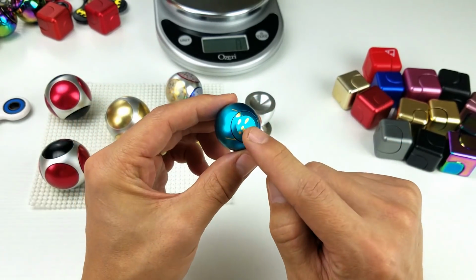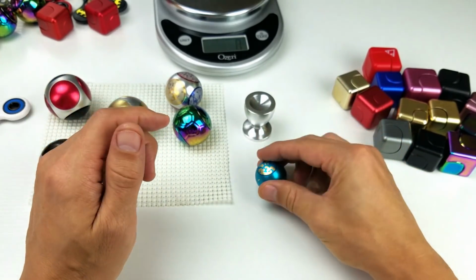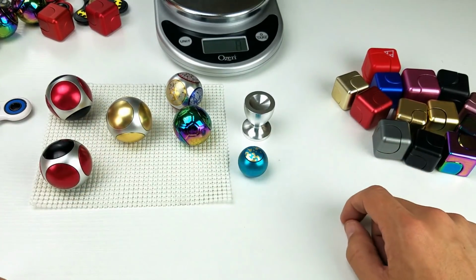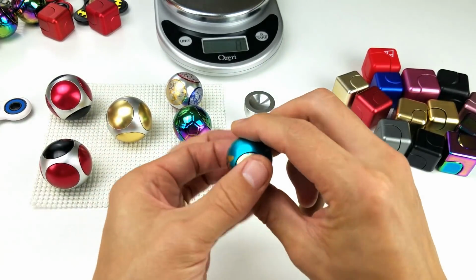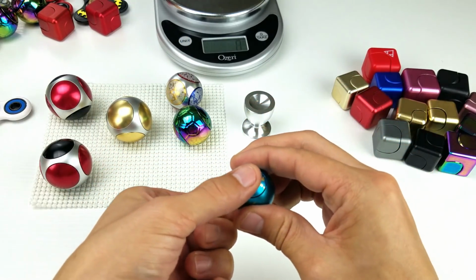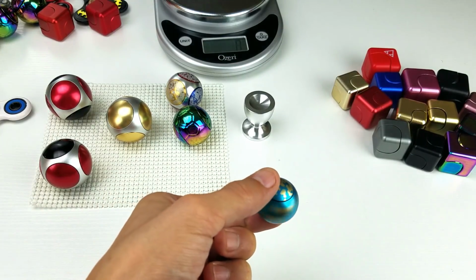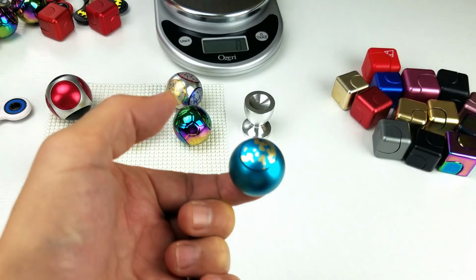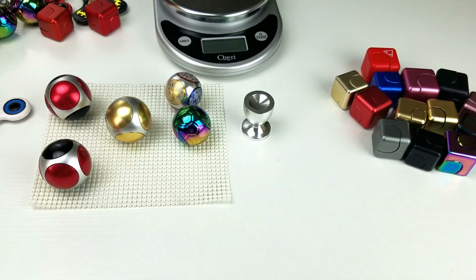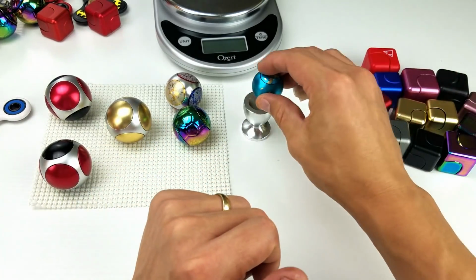Now the thing about this one that is different is the thumb caps here are flat. So what's different about this one is you can actually lay it flat like this and go ahead and give it a little spin. And of course you can do it in your hands. And there's the indentation here, so you can kind of bounce it on your finger too, like, oops. I mean, the finger thing is so small, it's even hard for me to balance it, but you can, so basically, you could actually play with this a little bit more. Oh, excuse me. So that's little Earth here.